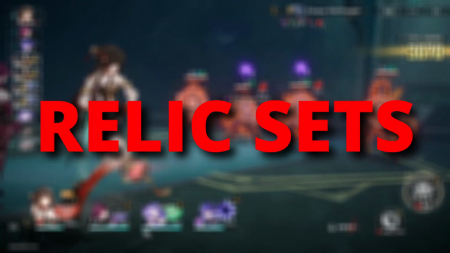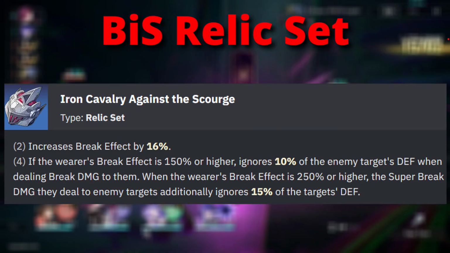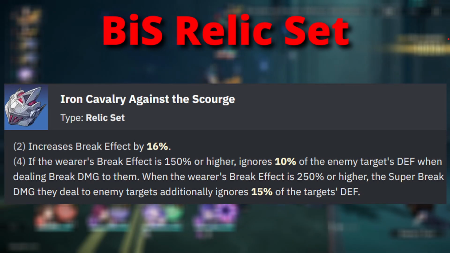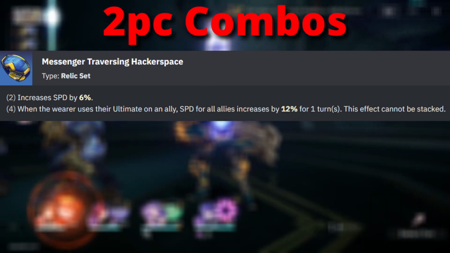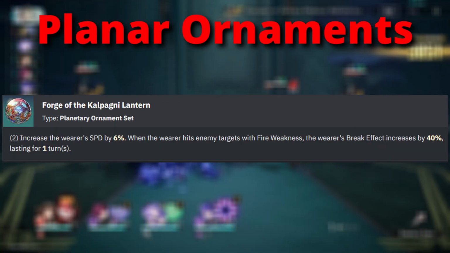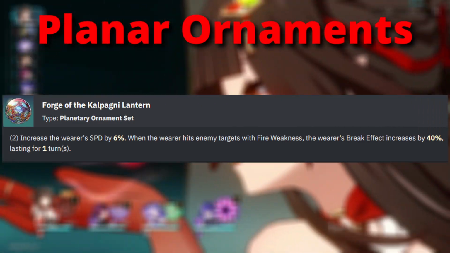For Lingsha's Relic Sets, her best in slot 4-piece will be Iron Cavalry. Yes, she has pretty decent personal damage, while not relying on a healing set to keep your team alive. But if she is struggling to sustain, then you can run 2-piece combos of speed, break effect, or healing. For her planar ornaments, undisputed best in slot will definitely be Lantern Set. It gives speed, break effect, and its only requirement is fire weakness, which Lingsha is of that element.